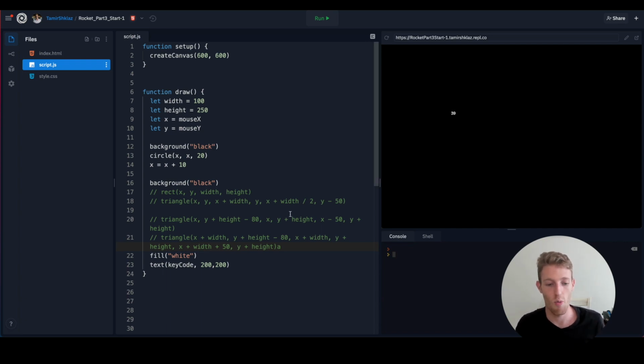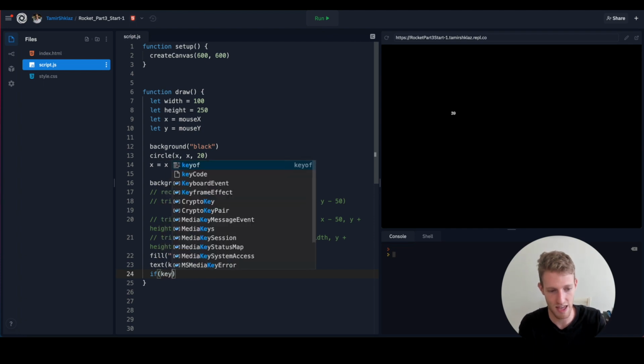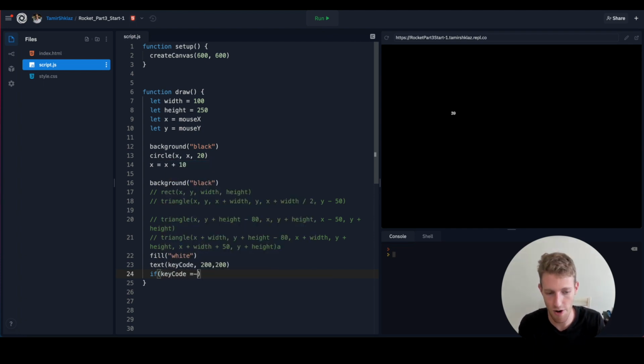So with that in mind, you should already be getting some ideas and be like, oh, I know if statements, I know how to get things to move across the screen. Could I get something to move across the screen if a particular key code is pressed? Let's see. If I say if key code equals 39, right?